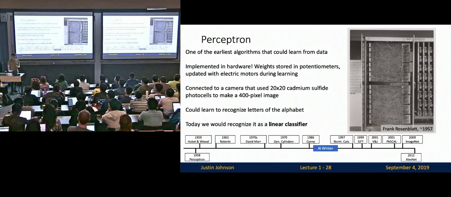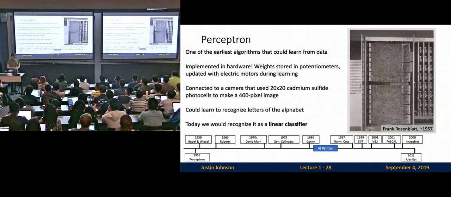So let's talk a little bit about the history of deep learning, going back in time yet again. About the same time that Hubel and Wiesel were doing some of their seminal work on visual recognition in cats, there was another very influential algorithm called, actually it wasn't even an algorithm at all, the perceptron. The perceptron was one of the earliest systems that could learn as a computer system. But what's interesting is that this was 1958. The idea of an algorithm, the idea of programming a computer, these were quite novel research topics on their own at that period in time. So the perceptron was actually implemented as a piece of hardware.